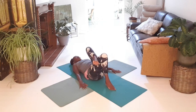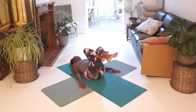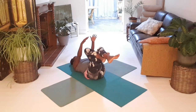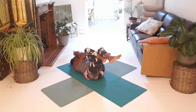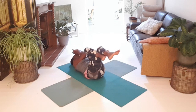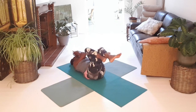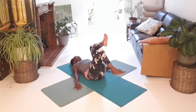And over to the other side, crossing leg over the opposite thigh. If it feels good, tuck the foot behind the opposite calf and then cross the arms over. So this is our sleeping eagle or reclining eagle. Shoulders can lift, head can lift, and then gently lower. And then release the arms down beside you, release the legs.